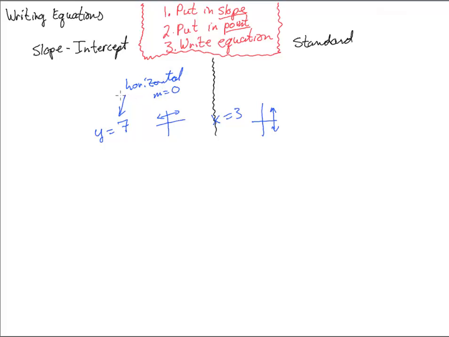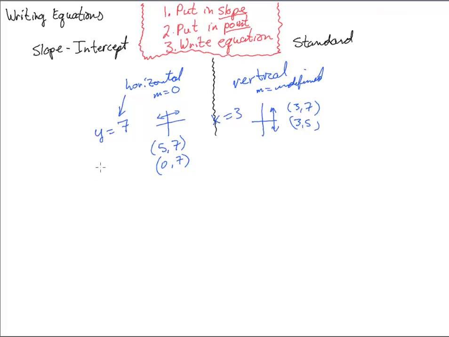Now you could put 0 in for x and see what happens and use y-intercept, but these are kind of, or consider this standard, I don't know. But I like to think of them as just going straight to the top vertical. All of these points were 3, 7, 3, 5, something like that. And all these points were like 5, 7, 0, 7, stuff like that. So all the horizontal ones were y equals, and all the vertical ones were x equals, and this was where the slope was undefined.